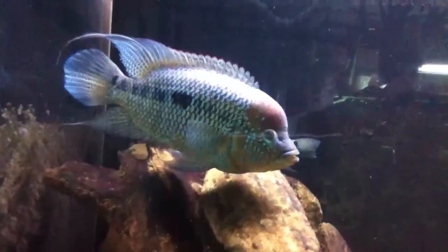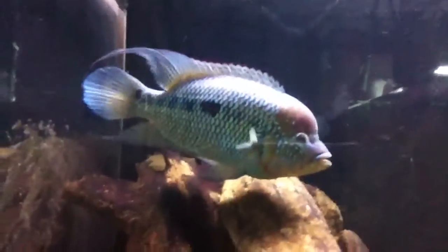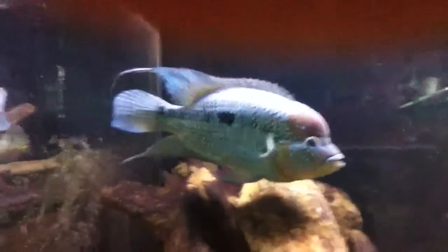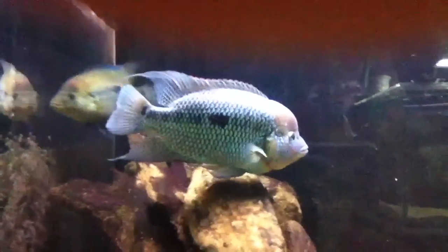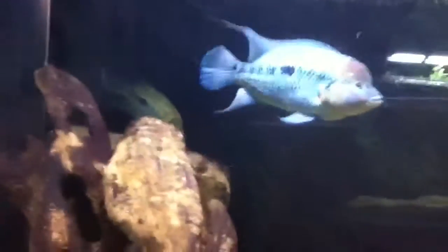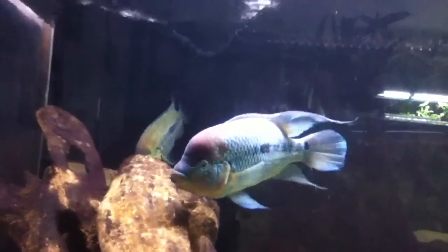So it's kind of like a rhinoceros or a hippo with a lion trying to chew on him. It feels like it's probably like a gnat. That chancho is probably not too much bigger in length than this male umbee. I think the chancho is maybe 16 inches, but he's easily double the weight. It's just a massive fish. I don't think it shows quite that clearly in the videos just how much bigger he is than these guys.